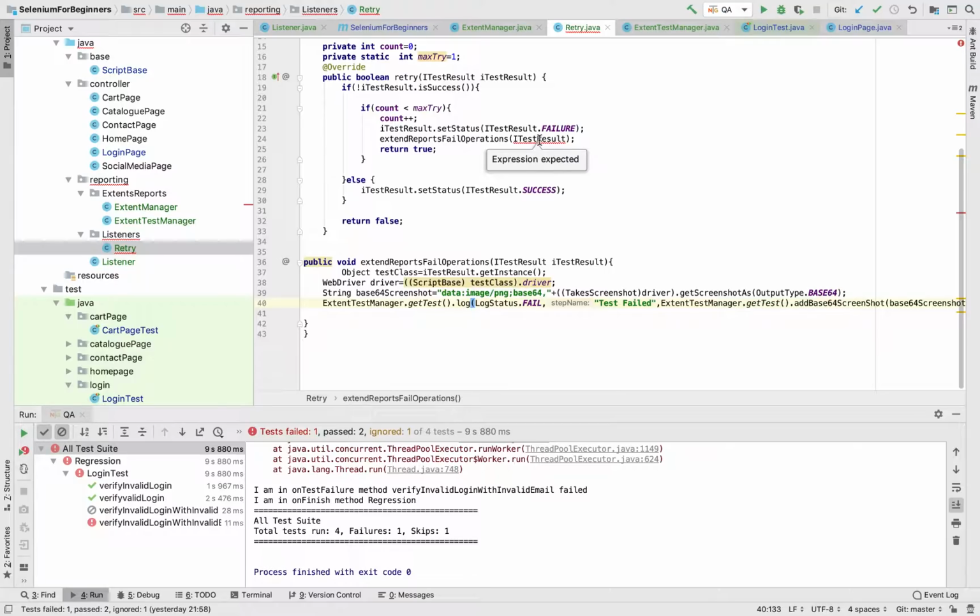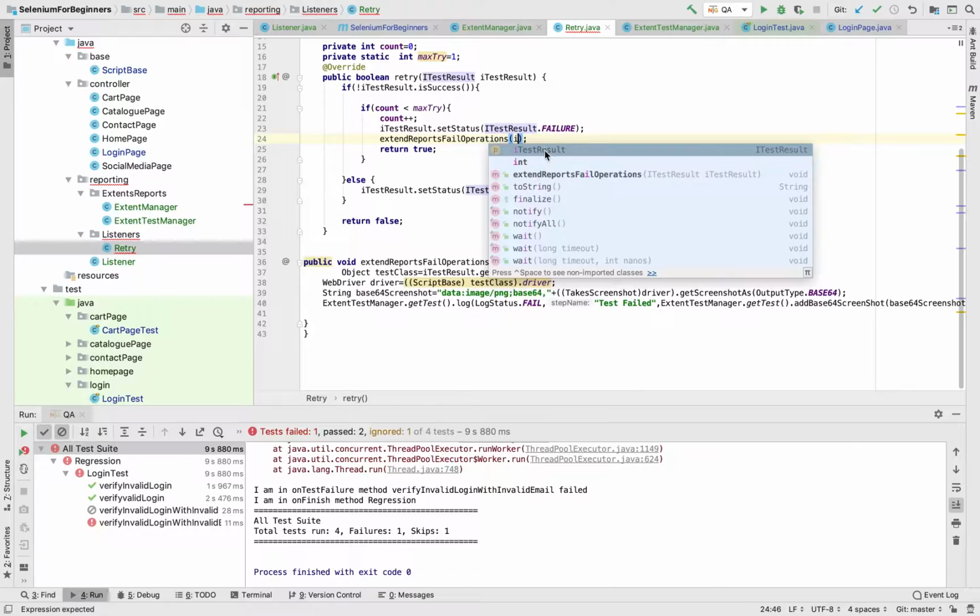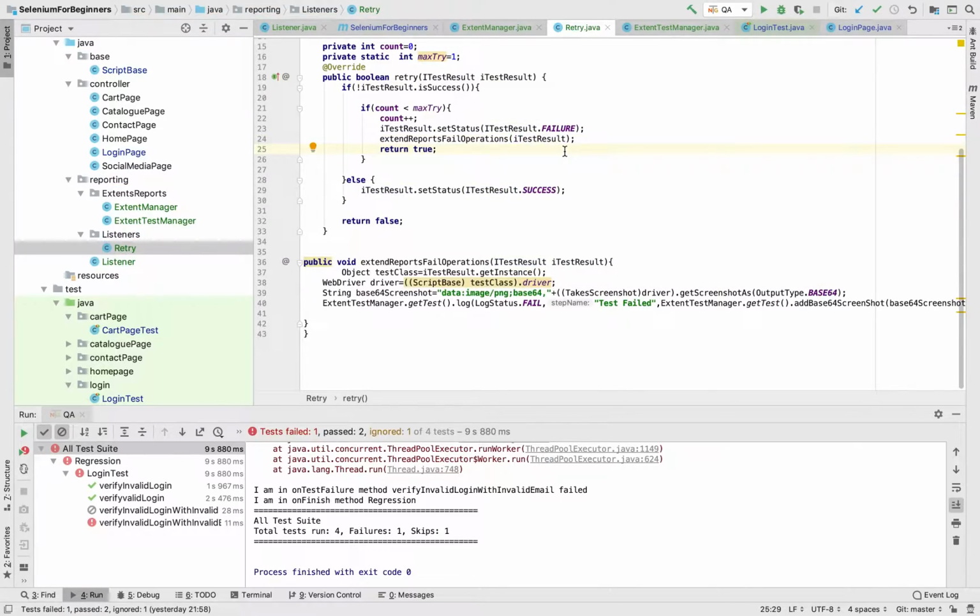Okay, what expression expected? I don't understand. ITestResult. Okay, cool. Because I was calling this class by the name I cloned, I should call this one. So now our retry is ready, with this screenshot. Over here we mentioned if test fail, it should have these things.